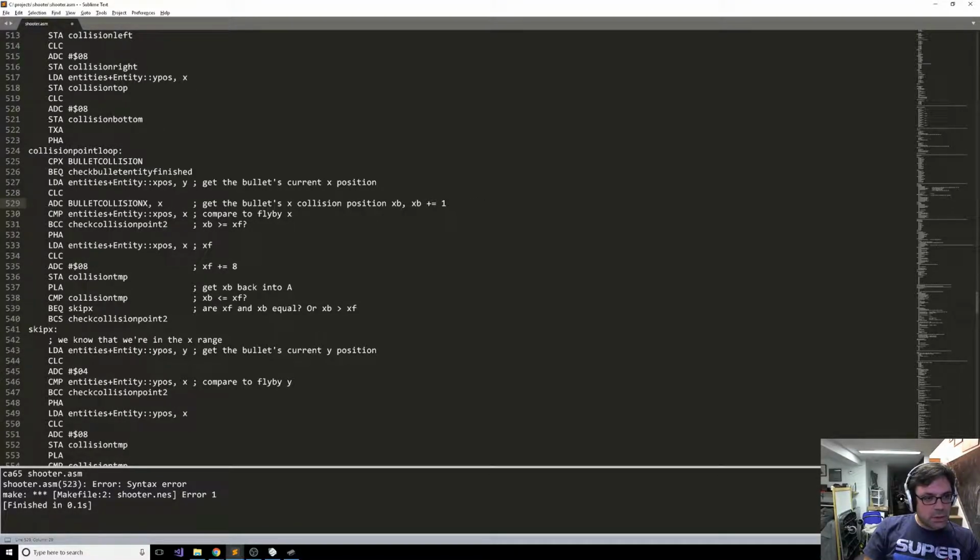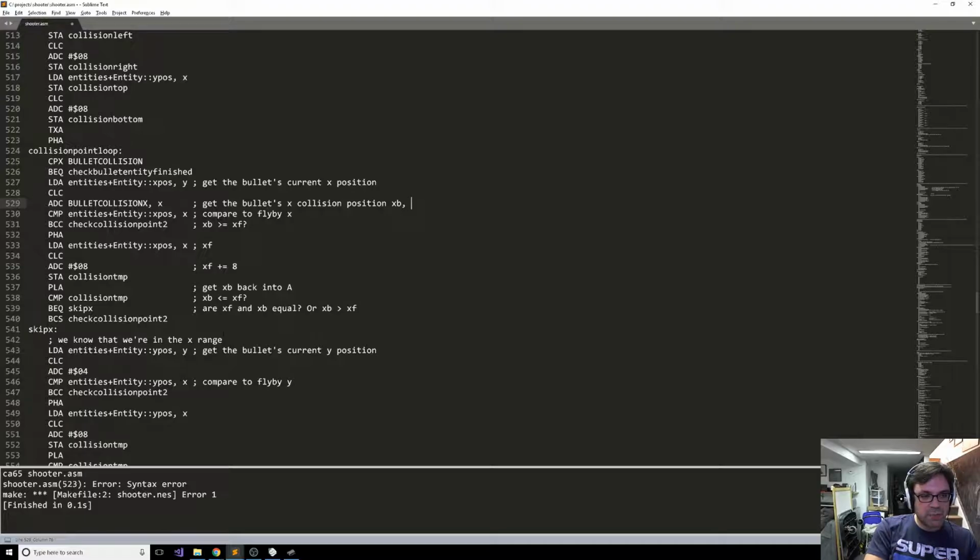Again, this is still kind of hard-coded a little bit, because in theory we could change this bullet collision label to be a pointer in memory, where we've stored the address of bullet collision into a location in memory that we're using to do the comparison and also the add and the index offset. But let's get it working this way first before we further complicate it by introducing the pointers. So we've added it with that.